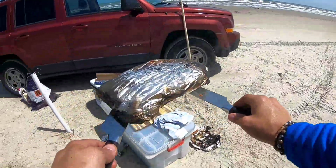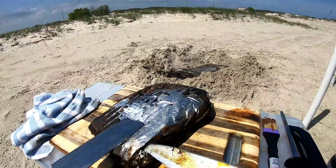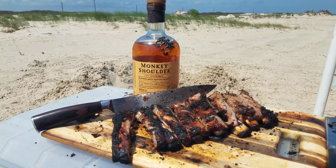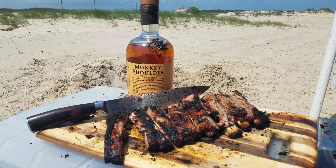Woo! This one has the Monkey Shoulder whiskey in it. So we're going to see if we can taste any difference here. Guys, just look at that. That is just beautiful. All right, we've got our Monkey Shoulder cooked ribs. And we're going to give it a go here.